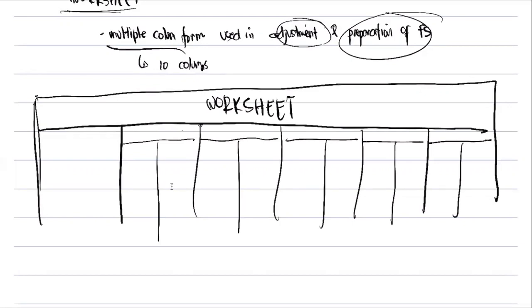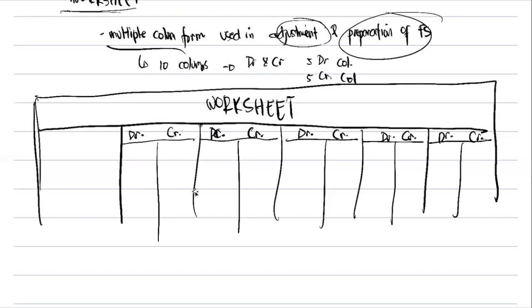So why do we say it is 10 columns? When we talk about 10 columns, you have 10 columns for your debit and credit. So in short, we have 5 debit columns and 5 credit columns. So what are those 5 debit columns and 5 credit columns? So here we have 1, 2, 3, 4, and 5. And each particular debit and credit column pertains to a particular process in our accounting cycle.